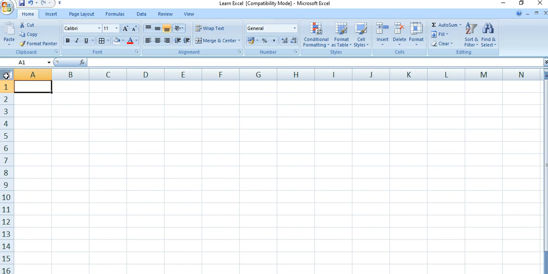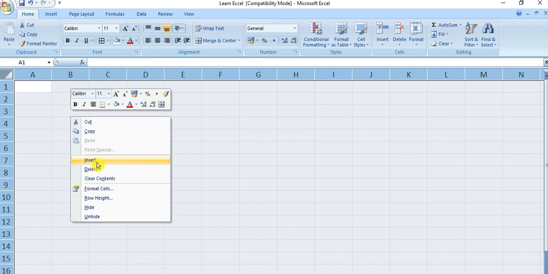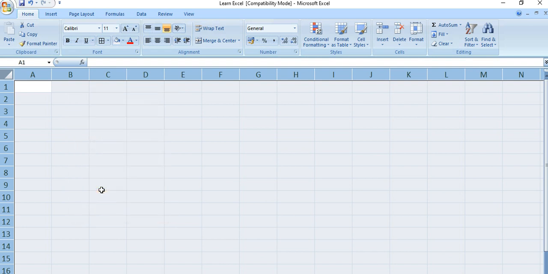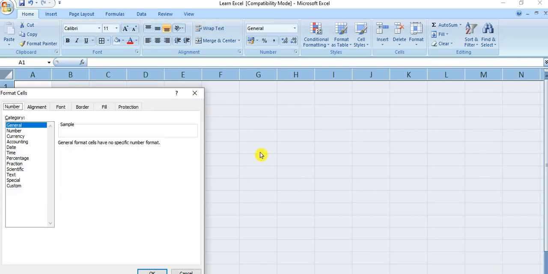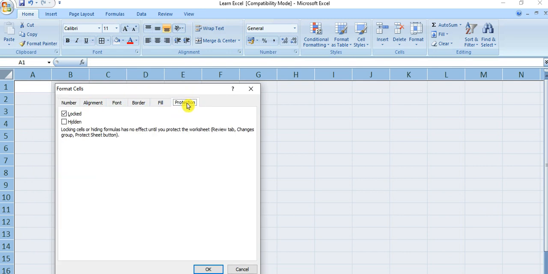So the first step is to select the entire worksheet, then right click, go to the format cells option, click here, then go to the protection tab here, and here this is locked.